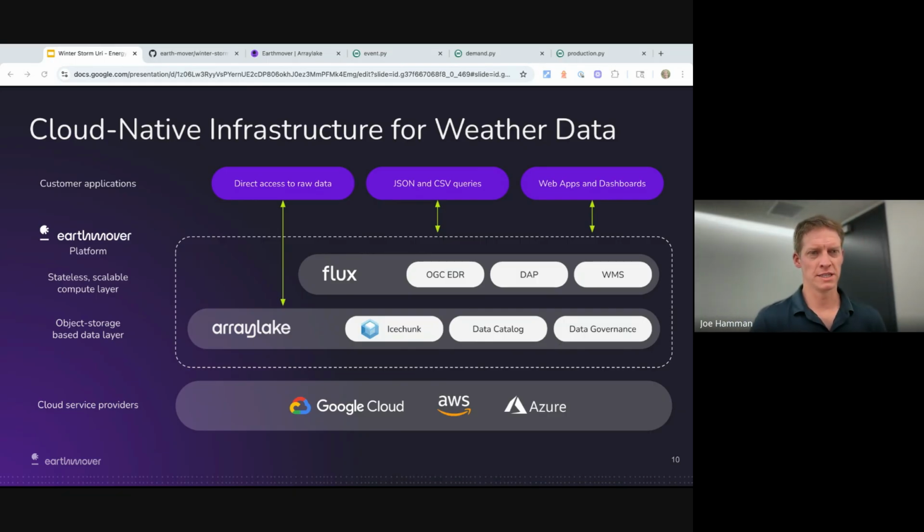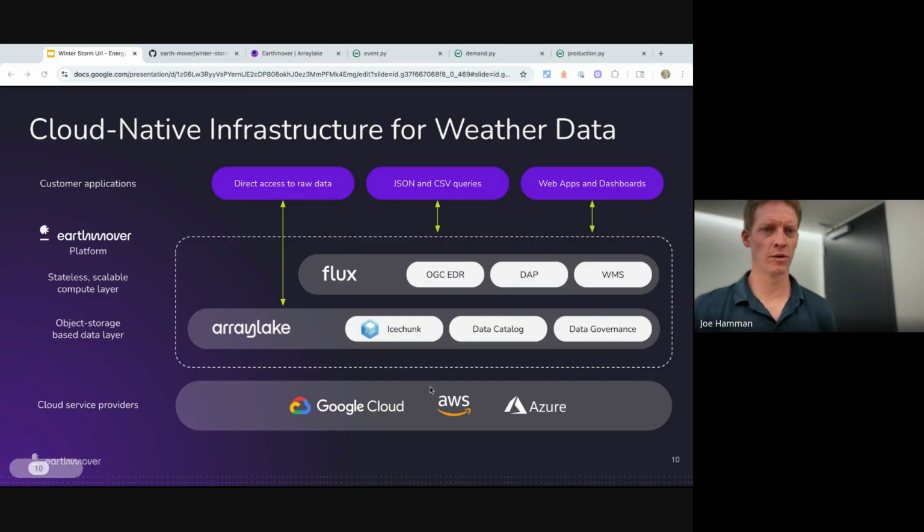Flux is a stateless, scalable compute layer that can deliver data to downstream applications. So if you want to deliver data via JSON or CSV or Parquet, some slice of your larger data cube, or if you're building a web app or a dashboard type tool, Flux is a gateway that connects your data in cloud object storage stored in Array Lake all the way to your application.